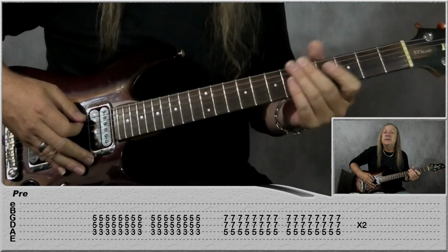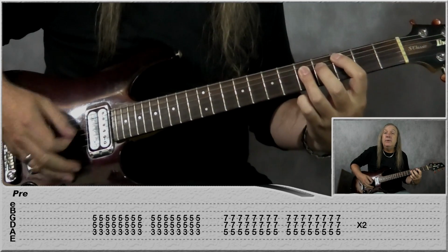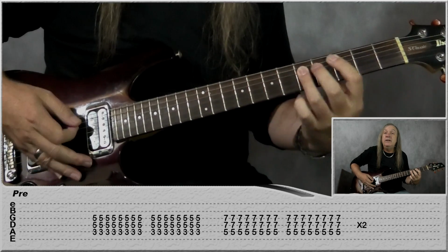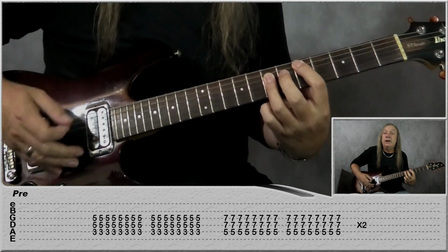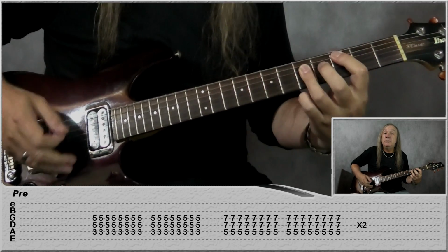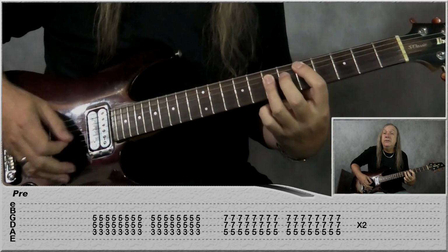So we're just playing the C for 2 bars, 8th notes, 1 and 2 and 3 and 4 and 1 and 2 and 3 and 4 and to D, do exactly the same. 1 and 2 and 3 and 4 and 1 and 2 and do that 2 times, back to the C, to the D.